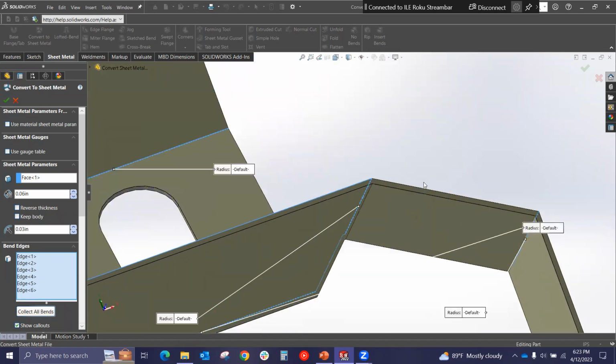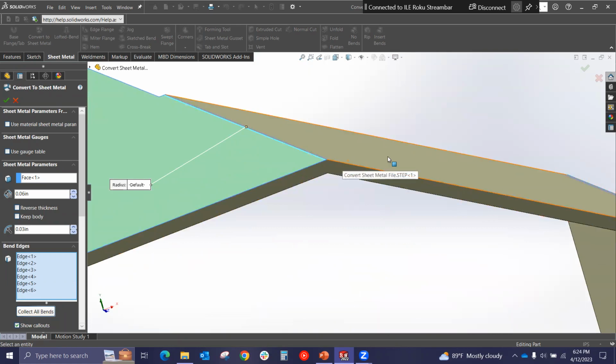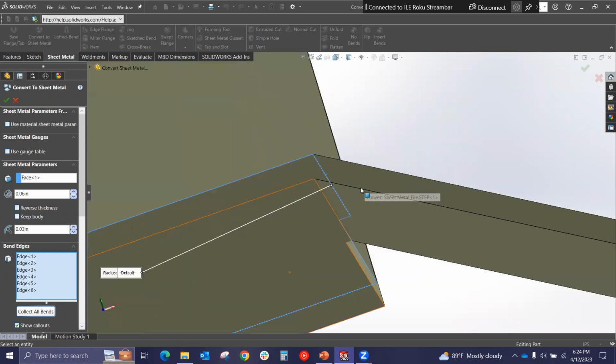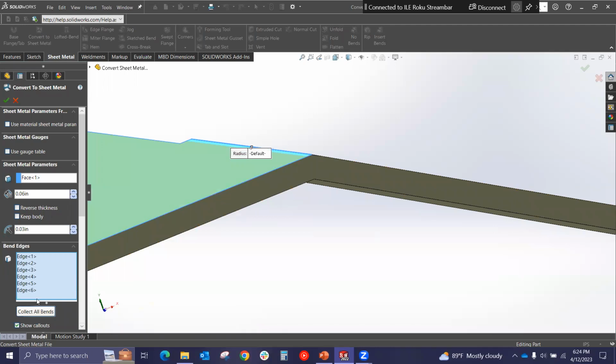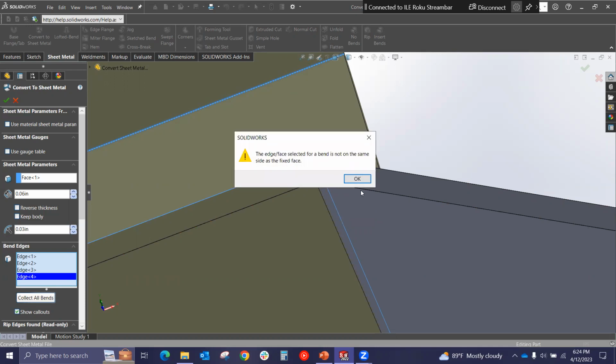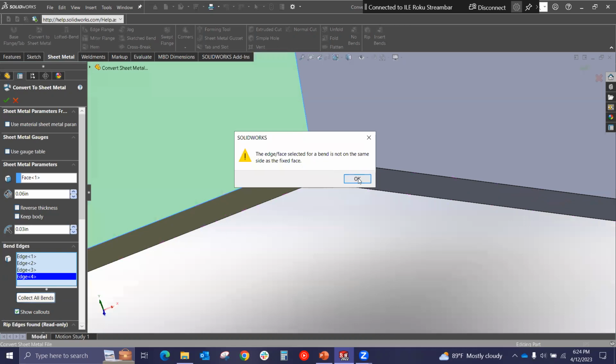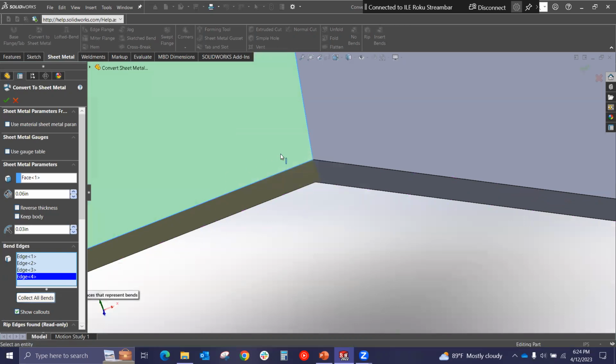Oh, this over here? From the preview right here, it's showing that it's going to create the feature over my STEP file. I think it does the same thing whether I click on the outside or the inside, but I can delete this one out. Well, it's 30 thou on the inside, and you can't put 30 on the outside. So it's not letting me click on the inside, and it's not letting me click on the outside.